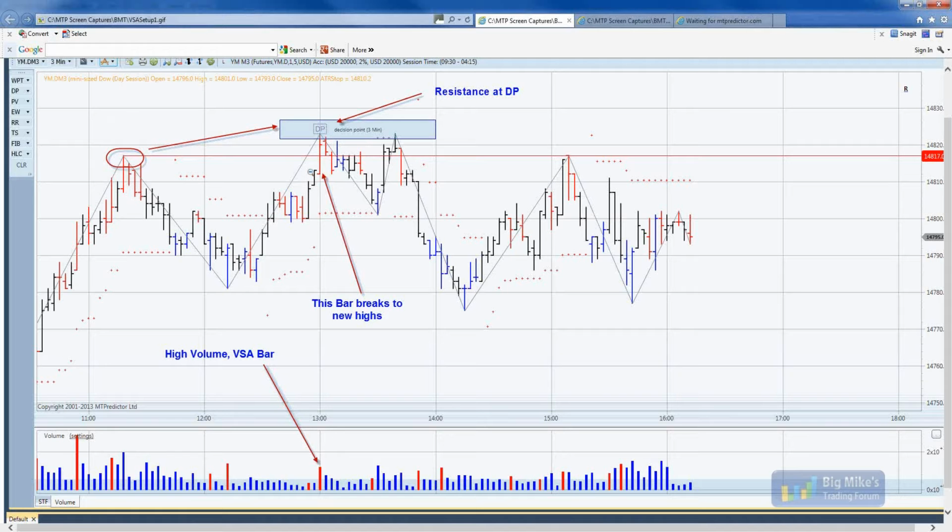Increased volume, new highs, buying, love it, I'll step aboard. However, our DP level, as we've already seen, is in advance, and it gives you areas of where markets are likely to make reversals. So what we look for is if we have one of these bars that go through a level on our VSA indicator, it then hits our level, that's the important thing, and then reverses. In other words, the market fails to follow through. In this case, it fails to follow to new highs.